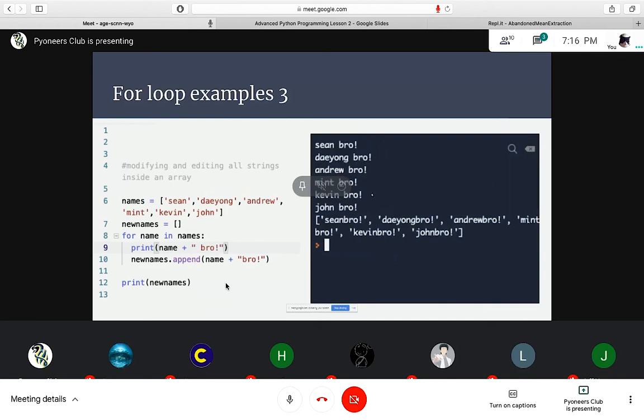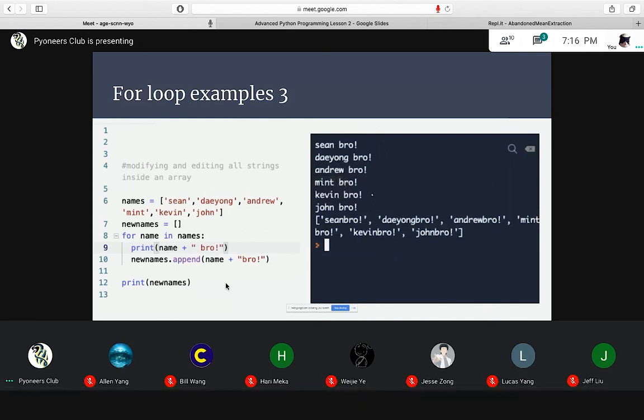Here I wanted to do a little bit more of an advanced example. Basically, I have the names Sean, Dayoung, Andrew, and then you have another array that's empty. What I wanted to do is, for each name, where name is the variable inside the list names, take that name and print it. Then I also wanted to get the second list and add the name plus bro.